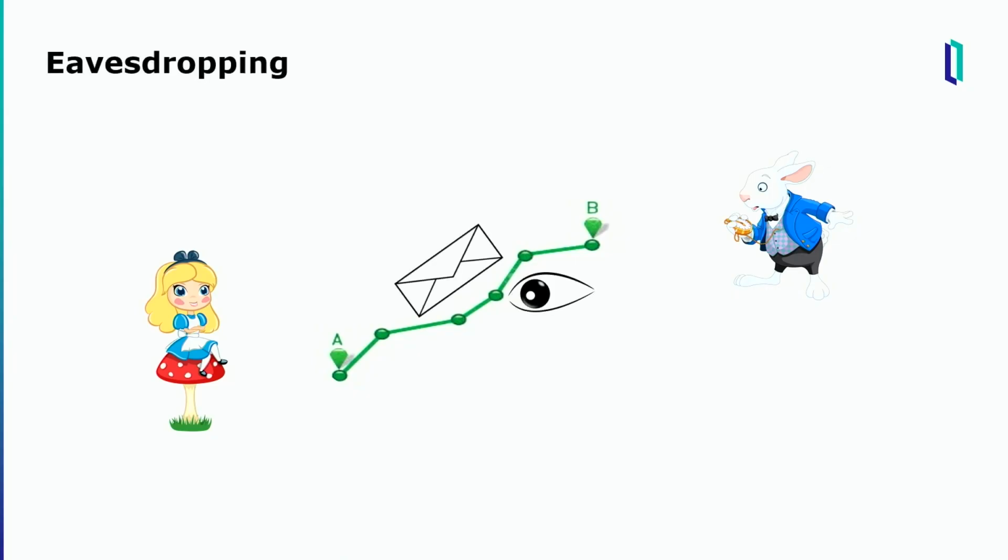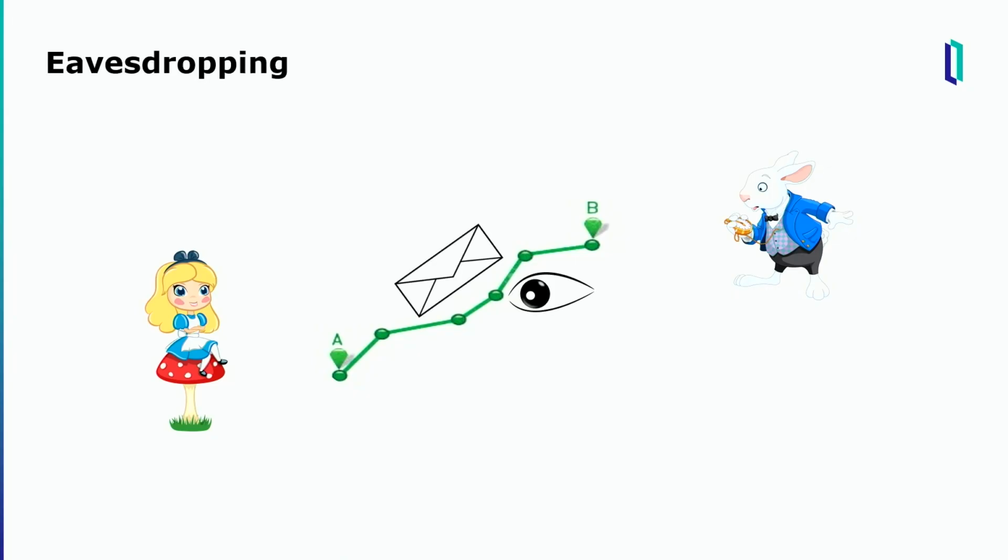We'll start with something you may be familiar with, the old story of Alice and Bob, but today for our purposes, Alice will be a specific Alice who conveniently happens to be in the public domain, and Bob will be a rabbit. So, Alice and Bob want to communicate. They're going to send messages to each other over a network, but communications in a network don't go straight from point A to point B. The network of necessity is made up of all sorts of intermediate nodes that messages have to travel through to get from point A to point B. This leaves them open to what are called man-in-the-middle attacks.